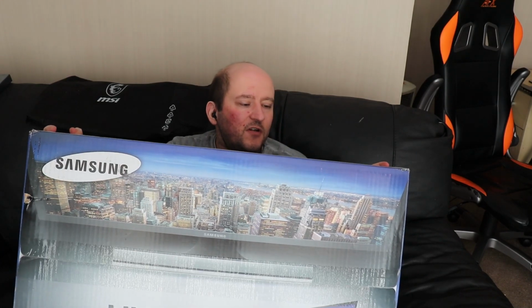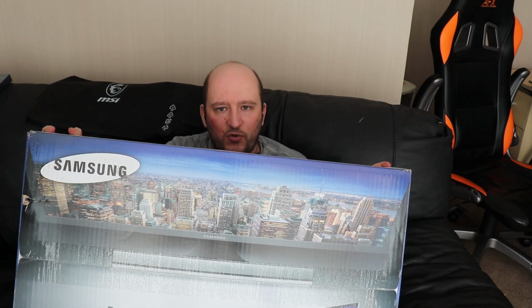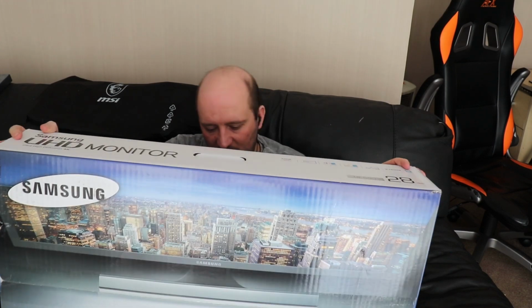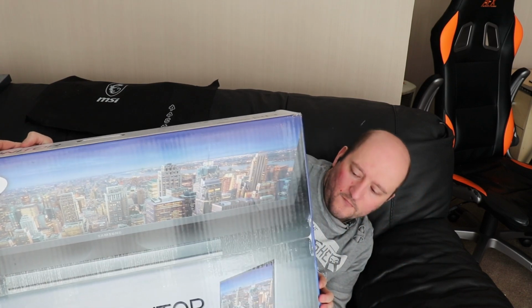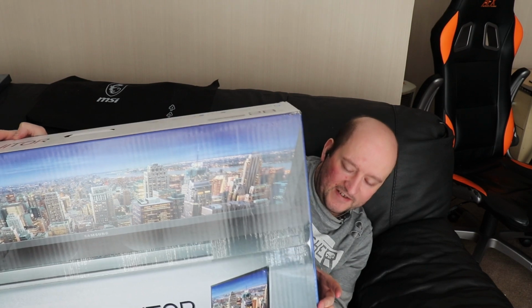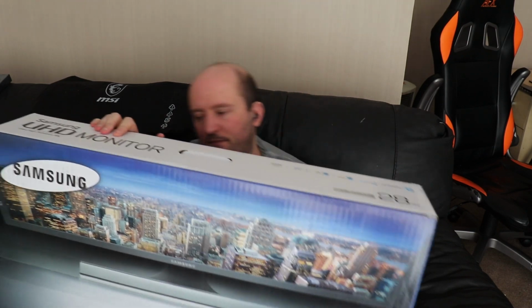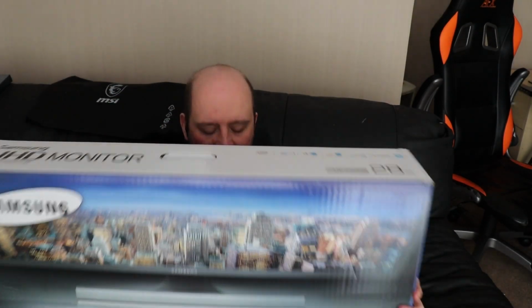is a Samsung UE590 28-inch UHD monitor. The box itself is pretty nonchalant. It's FreeSync compatible, it's flicker free, it has Eye Saver mode, and it has picture by picture. It's the same information on that side. Nothing on the top or the bottom, so let's see what's inside.